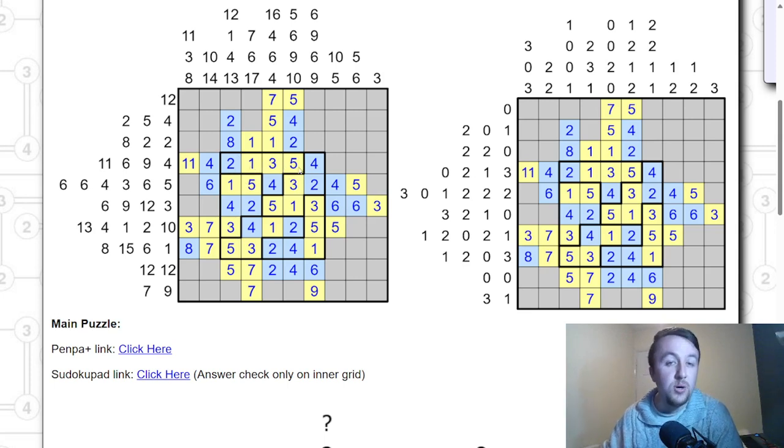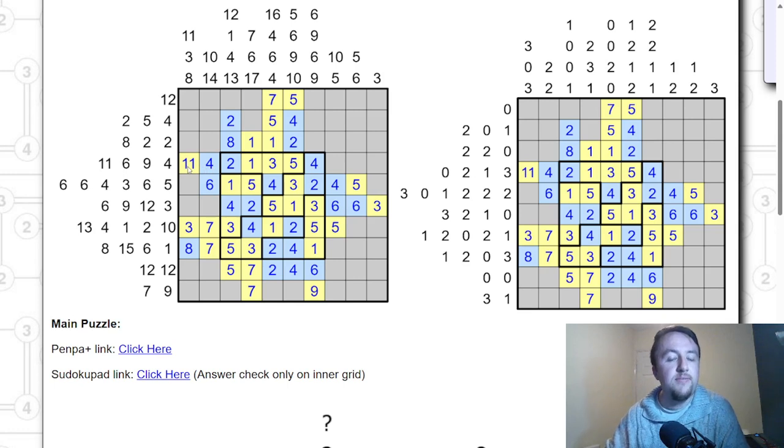If you look at this top row, what you can see is that there is a region that has 2, 1, 3, and 5, and then it sticks into row 2 as well. But then at the end of this row, we have a different region that has a 4 in it. So within the big grid, you then write a normal Japanese sums clue, well, two clues, an 11 here and a 4 here.